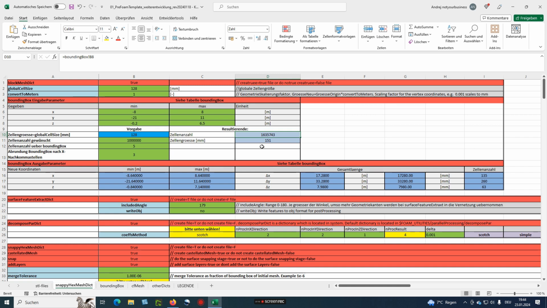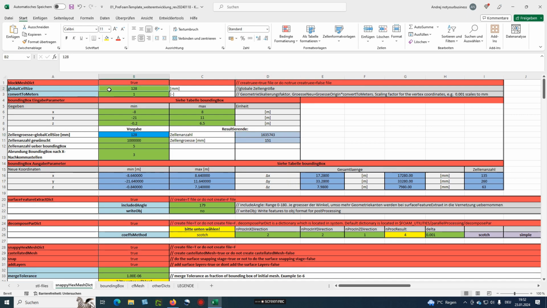Then I compare, is it enough for me or not? My wish is always that the block mesh has approximately 1 million cells without any refinement and so on. So if I have 1.6 million, it will be enough for me, and I say 128 global cell size will be enough. Why do I select global cell size 128?